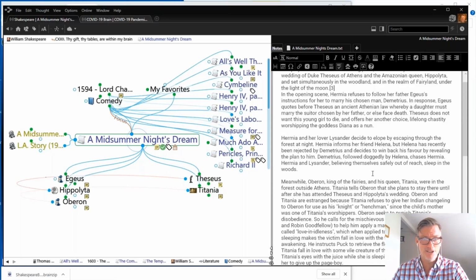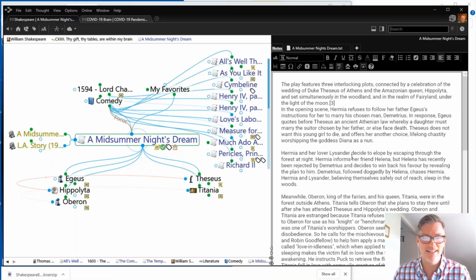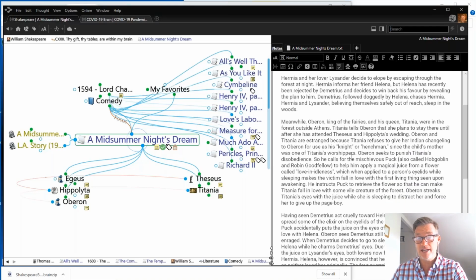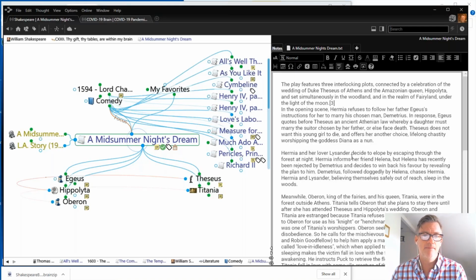you can see sometimes I just cut and paste some crib sheets or a cheat sheet off of Encyclopedia Britannica or something, just to give myself a little history about this particular play. If I'm going to be seeing it soon, I sometimes don't want to read the whole play, but I just want to read the synopsis. And so that's what I keep here in the notes.